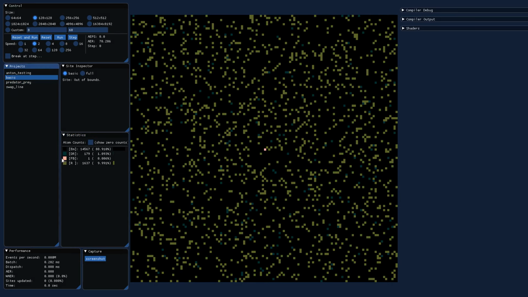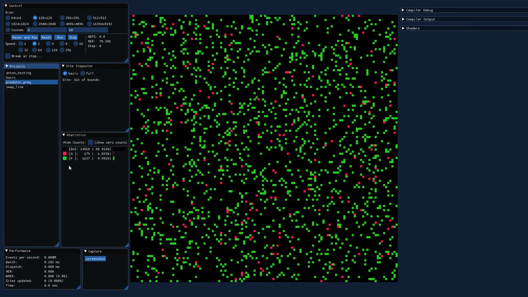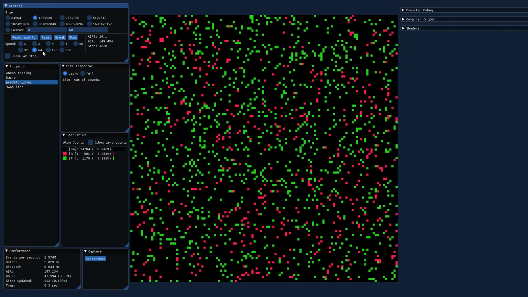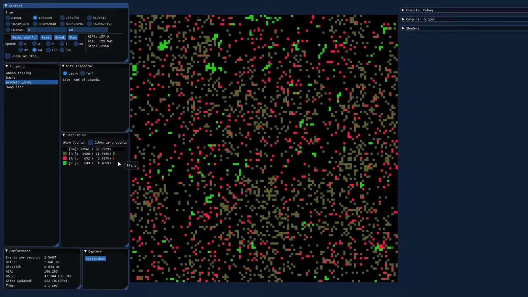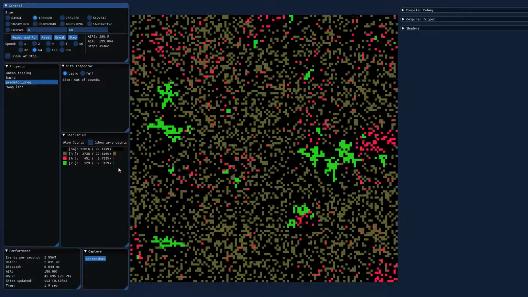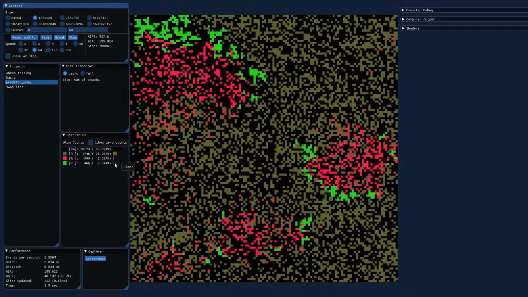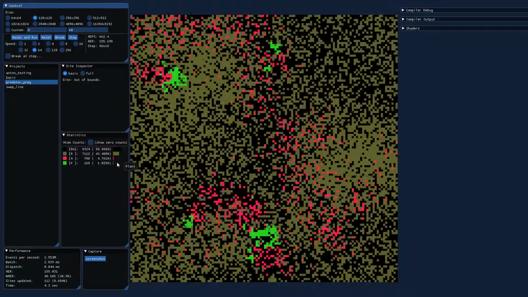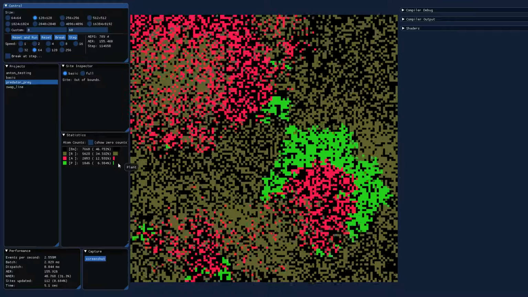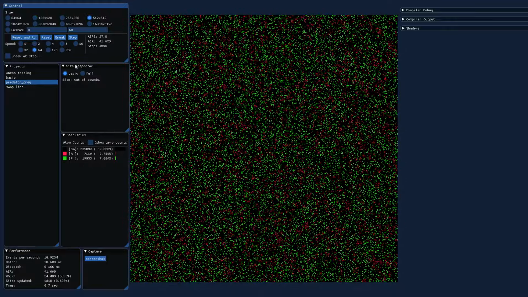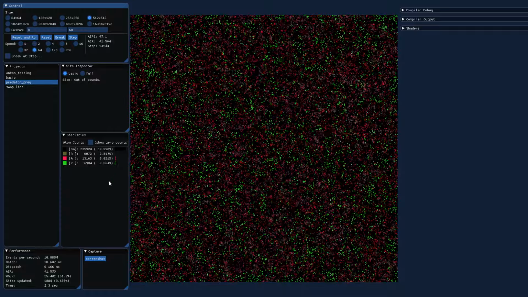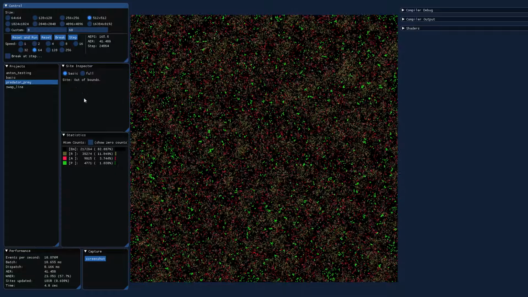So before in the basic you had res, friendly, fork bomb, and dreg. And if we switch to predator and prey, now you see that there's just empty, animal and plant. And if you run, kind of go quickly, you'll see these bars will actually show you the proportions of the current elements. So you can see as the animals are dying out, there's more res that's being dropped by the animals, and then plants eat that up and grow, but then the animals eat the plants and things like that. So this is kind of fun to watch, especially for a larger grid where these things don't die out quite as quickly as on a smaller grid.